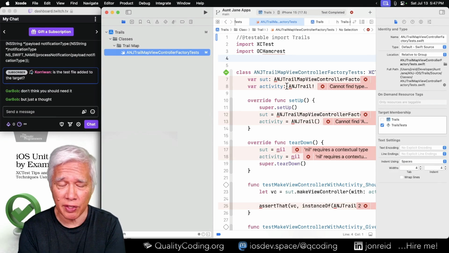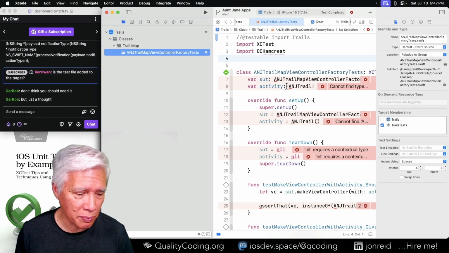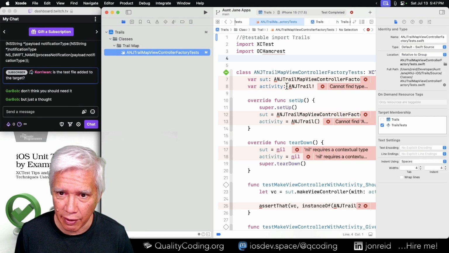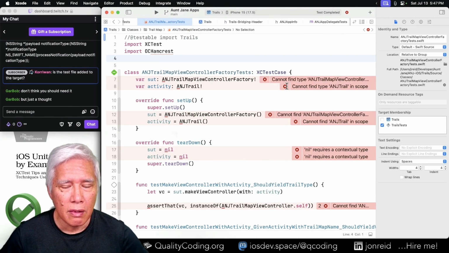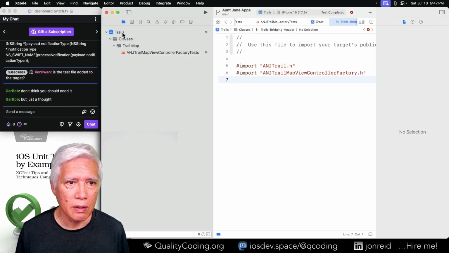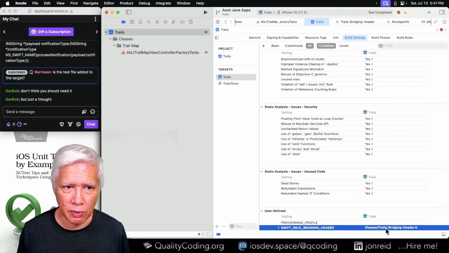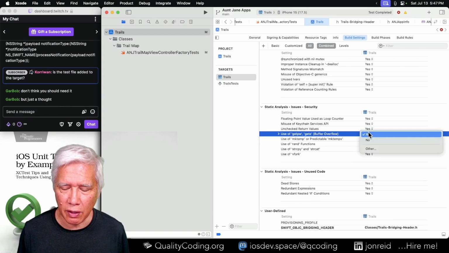And I'd forgotten that such things existed. Maybe you have hit the point where I need to stop and research and rest and get my brain back. Because it's in here. Trails bridging header is in classes. That should be fine.